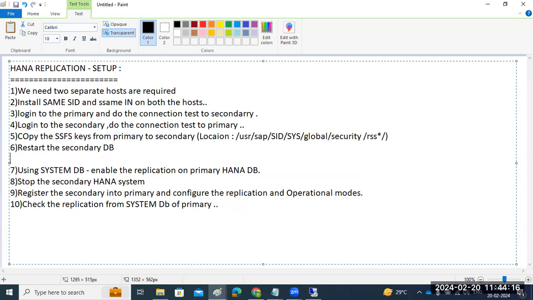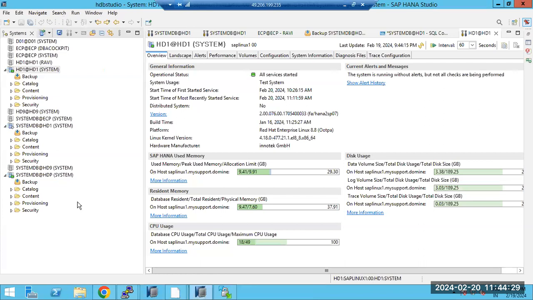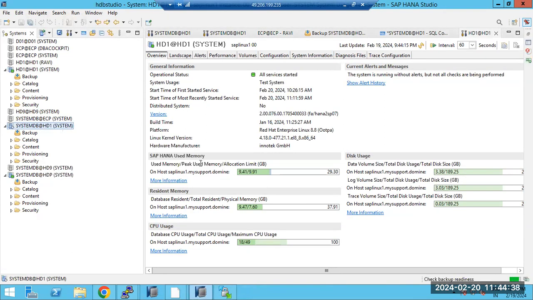The next step is a full database backup of the primary tenant. That is also an important factor. While that is running, I will take the backup of the tenant database here. One full DB backup, I will take it.